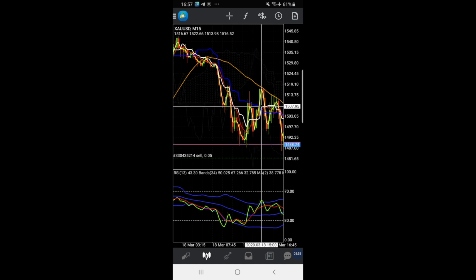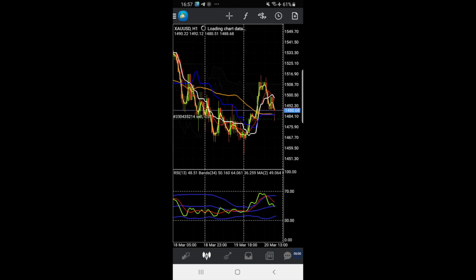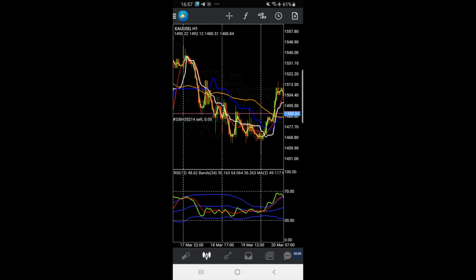But let's see around, what would this have been? This would have been 2 p.m. for me on an hour chart. Between 2 and 3, I'm going to go to this date on the 1 hour and see what happens. So here, this shows me and indicates to me that, as you can see, the Ichimoku was nowhere near coming out of the trend when it did pop out. As you can see, the white line was still here, hugging the candles down. So was the blue line. The bigger the space between the white line and the blue line, the better for you.